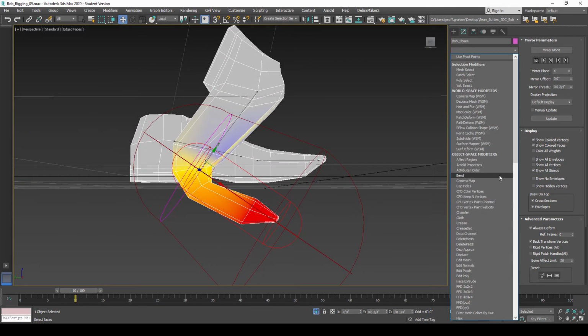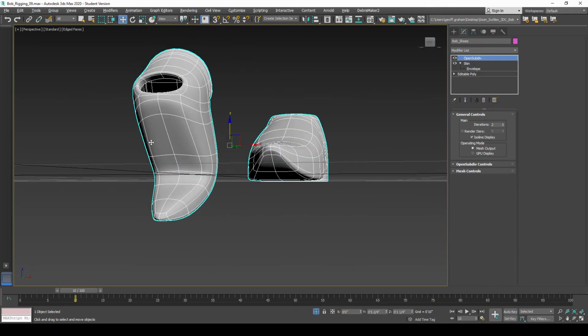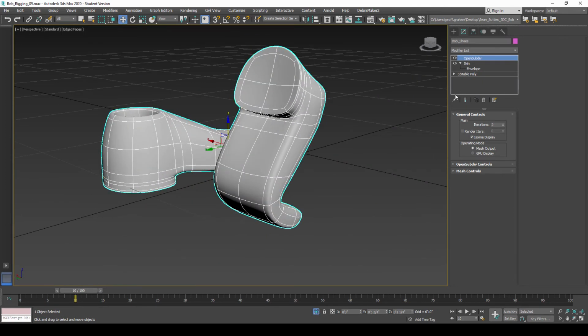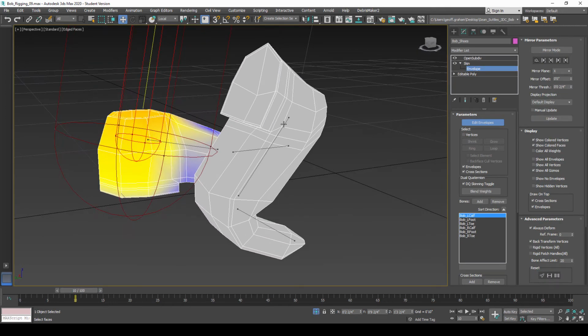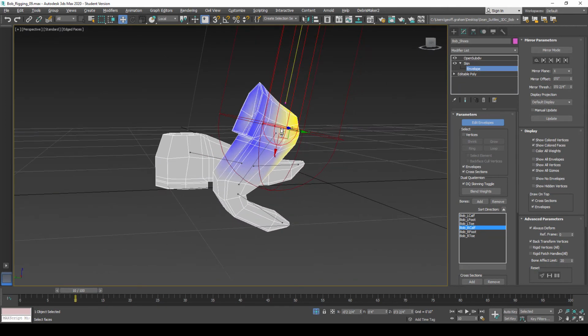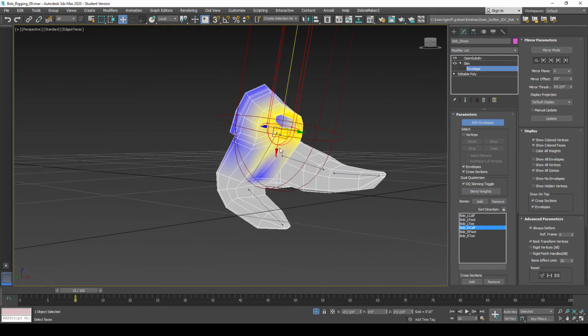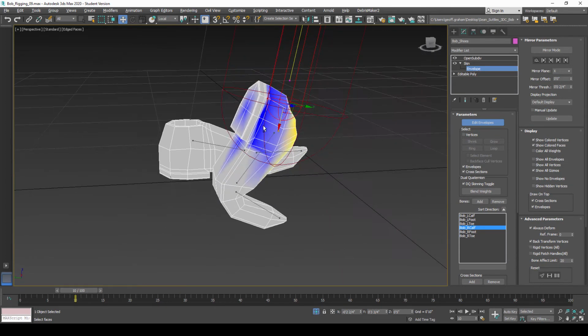So you can turn on, or you can add, open subdivision, set it to 2 iterations, and this is what the shoe looks like so far. So I'll go back to my envelopes. I'm going to click on the foot bone here. Okay, so you can also grab the leg envelope and check that out. So this might be a little too big. So you can move this up from the bottom of the capsule, and it takes the weight off the bottom of the heel. Okay, so there's still a little bit of weight here I want to remove.